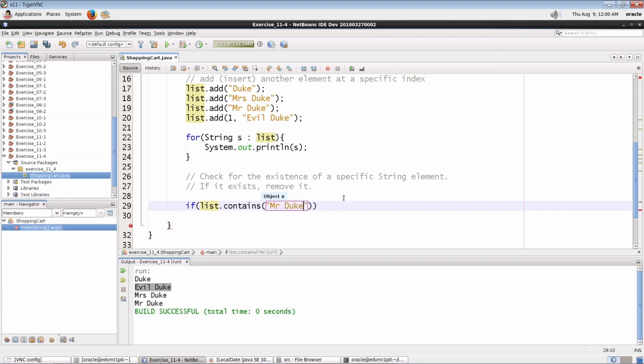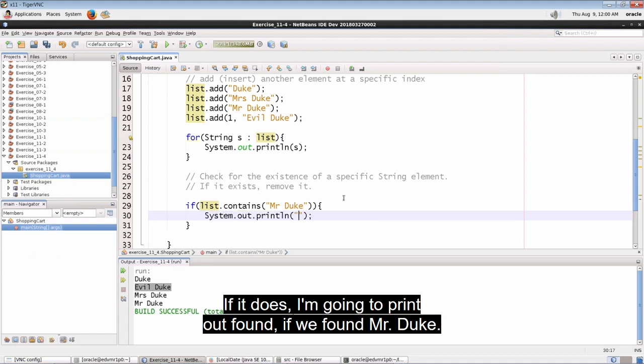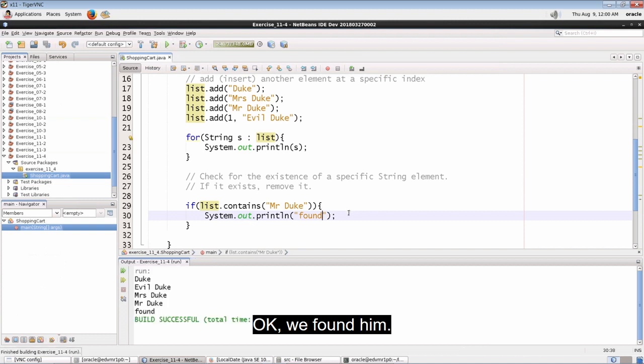Mr. Duke. Let's see if it contains it. If it does, I'm going to print out found, if we found Mr. Duke. Okay, we found him.